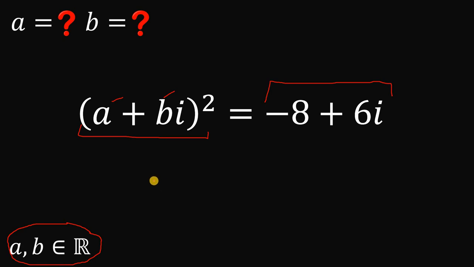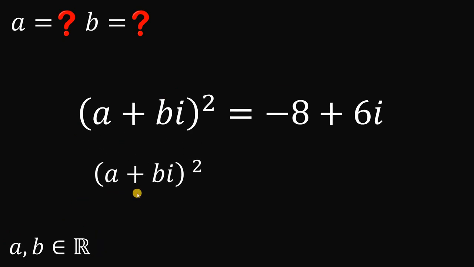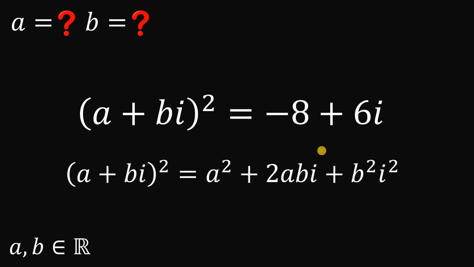First thing we need to do is to focus on the expression (a plus bi) squared. Now, if we expand this, we get a squared, or the square of the first term, plus twice the product of a and bi, so we have 2 times abi, and then square the last term, which is bi raised to the power of 2. Now, let's simplify a little bit. (bi) squared will give us b squared times i squared. And now, take note, the value of i squared must be equal to negative 1.